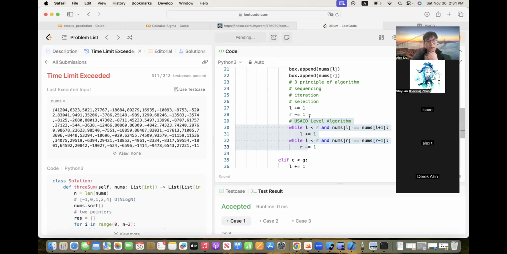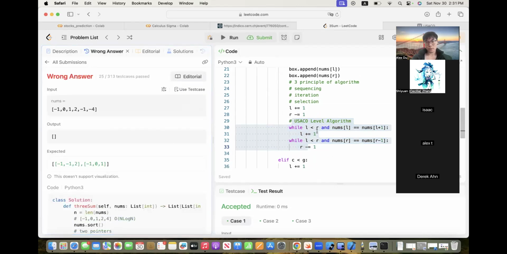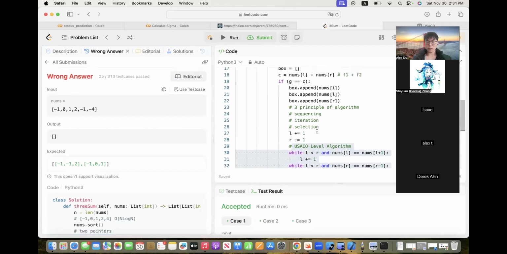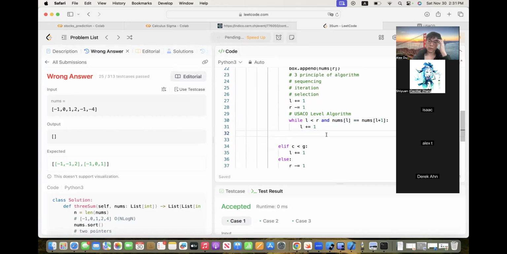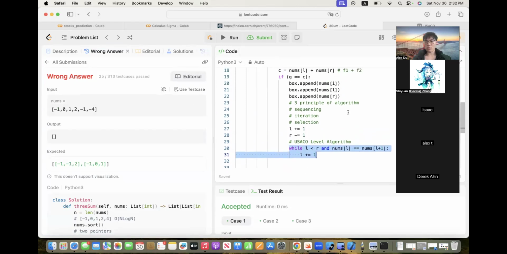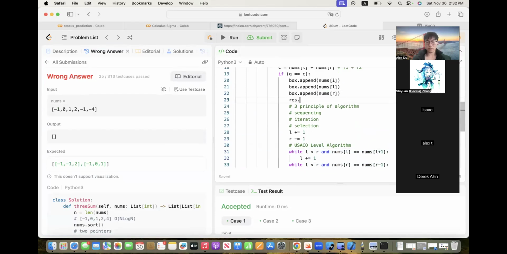So let's check what is going on here. If I submit this one, oh, we have a shorter result. Okay, let's see where else I need to change. Maybe I just need to remove this code here and submit again: L less than R and this one equals this, L push forward. I guess something is wrong with these. Oh, you know what? I need these, but where do I miss? Oh, I forgot the res append box here. I do need this here, right? Yeah, absolutely. Otherwise, no result here, right?